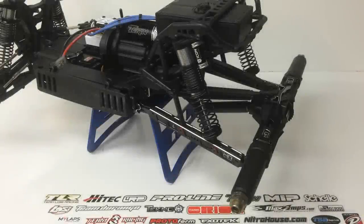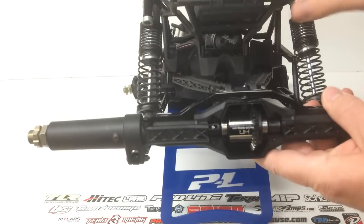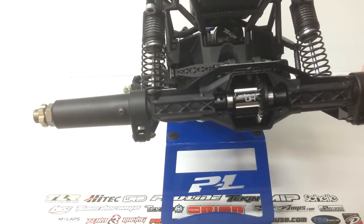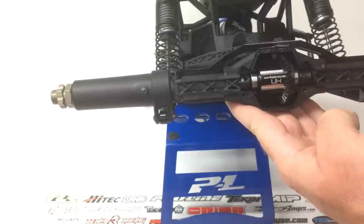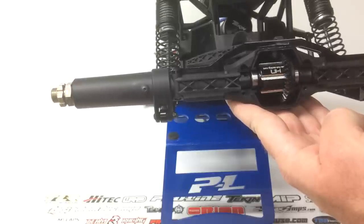Alright, I'm back now. I went ahead and got everything installed on my XL kit version from HotRacing on the rear section. Make sure you guys paid attention throughout the video because initially I thought I had something correct on the trailing arms and ended up using the wrong ball on the lower link on the underside — so pay attention to that. I went ahead and got the rear diff installed as well. That went great — I used the stock 20,000-weight fluid that came with the kit, which was the perfect median for the rear on my Yeti, although I may change the front fluid later. The aluminum diff cup installed really nicely — like it was made for it. The XL kit was incredibly clean when I took it apart, which made installing the HotRacing aluminum diff cup that much easier.